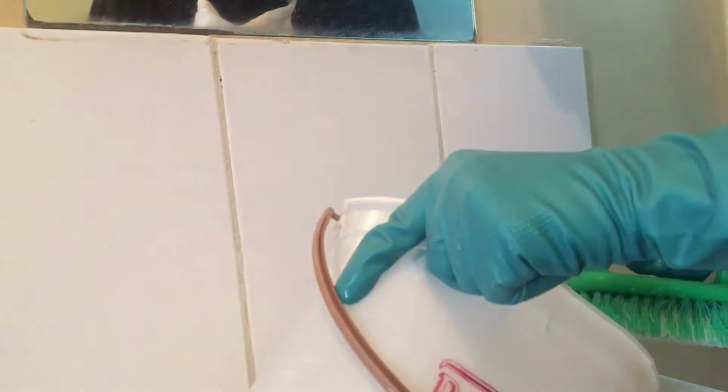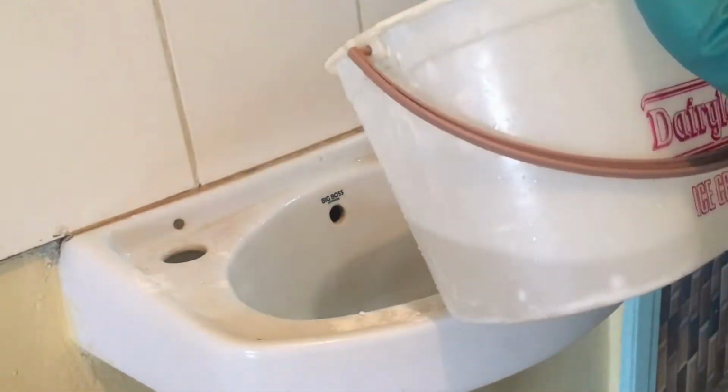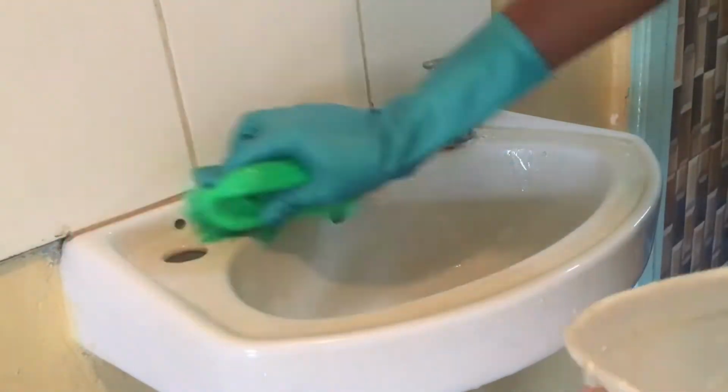So I just quickly brush off the bathroom cleaner on the tiles, and I'll be also scrubbing the sink bowl so that I can get out all the stain and dirt that's on it.